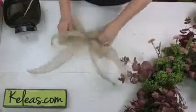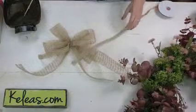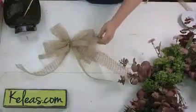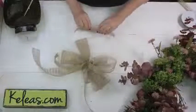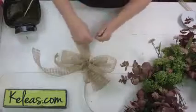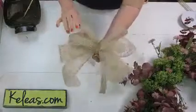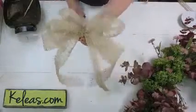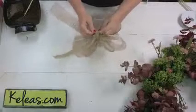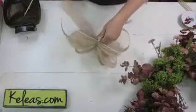Our next step is to cover up the center, and I'm going to do that with this ribbon right here. That's that shorter 1.5 inch. It's not shorter, it's just not as wide. Now I'm going to take and fold it on itself and run that right down the middle. And that'll cover up the mechanics, and that just worked perfectly right up the center. Can you see it there? Perfect. I love that. So a couple of knots here in the back if you can get them. There's one. Oh, this ribbon's pretty thick, so I'll just do one.